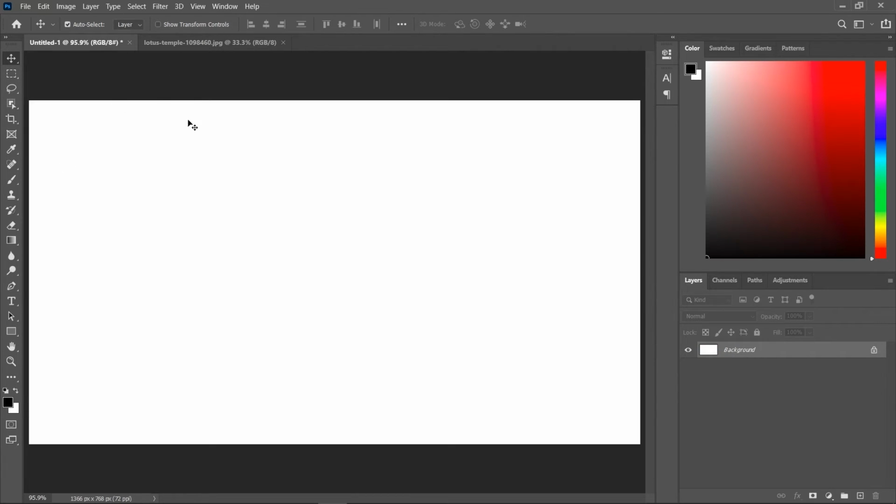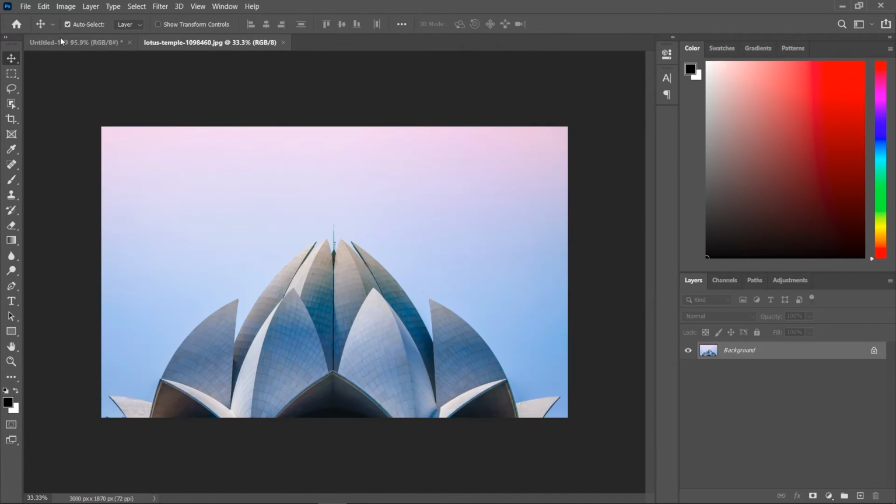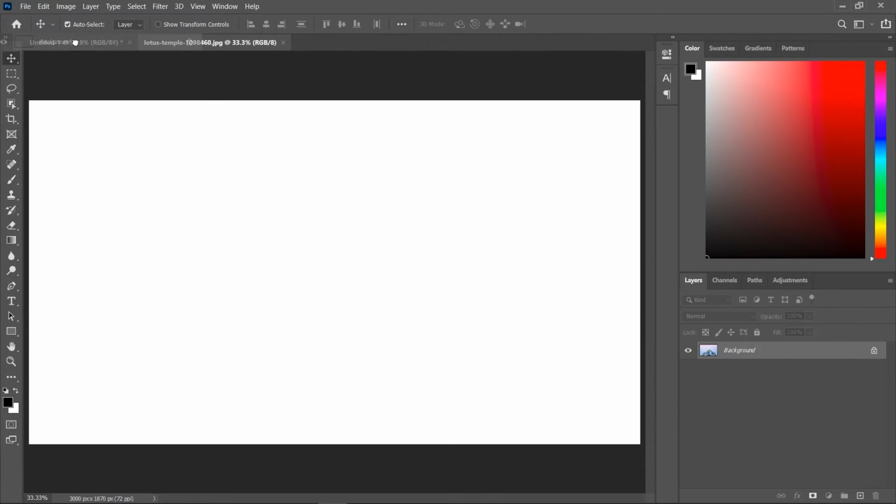So it's separate from the document you had created, right? You can see the names come as tabs, like browser tabs, on the top here, just below your option bar. And then you go to your layers panel, and you will find the layer called background here. I'll explain what layers are in my future videos, but for now you just go to the background layer, press and hold that, and drag it all the way to the document window that you've created.